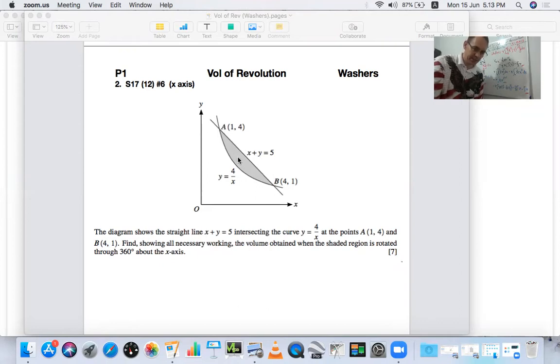Here's your shaded region. So this line here, when you rotate it, is going to show up down here like this. And when you rotate this curve, it's going to show up down here like this. So you're going to have a curve and a straight line. Your shaded region is going to be in here somewhere. But right in here, you're going to have an empty space. Okay, that empty space is a hole in your volume. In other words, the volume is not solid all the way through. You've got solid here, but down here as it rotates over the x-axis, all this is empty.